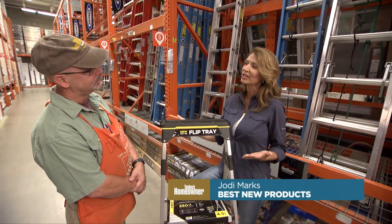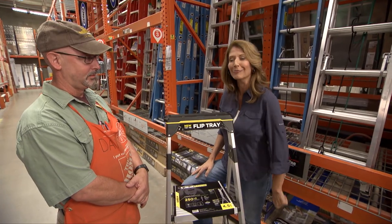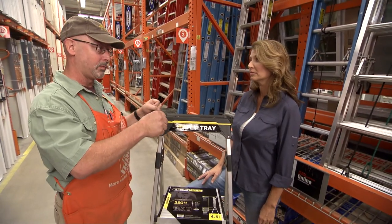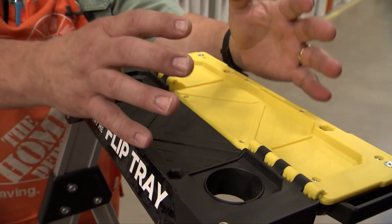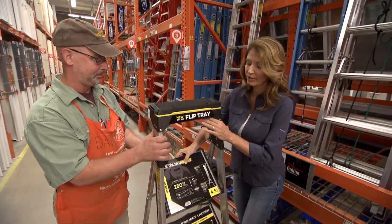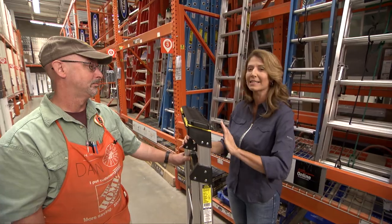Whether you're doing a painting project around the house or just need to change out a light bulb in your ceiling fan, having a step ladder is essential for homeowners — and why not make it a good one? Gorilla has come out with a new hybrid project ladder with great features. It has a wider footprint on the steps themselves, which makes you feel more stable getting up. The top flips open so you can put a paint can or tools up there. When you close it, it has a magnetic close, and it's only about four inches wide so it's easy to store — just slide it between the wall and the refrigerator, out of sight until you need it.